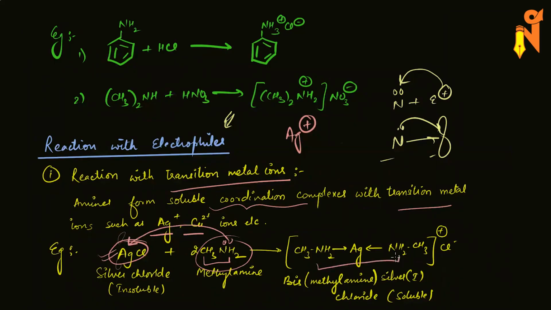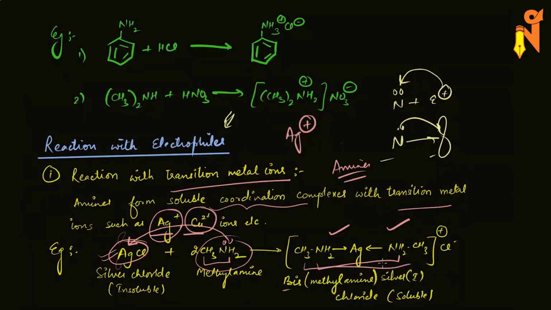We have already done the coordination compounds chapter, and there you have seen how coordination complexes form. Coordination complexes do not depend upon the primary valencies but the secondary valencies. So here it follows the secondary valency. Nitrogen looks out for an empty orbital in Ag, puts its lone pair there, and coordinate bond formation takes place. So what we are trying to tell you is that all kinds of amines are capable of forming different coordination complexes with transition metal ions like Ag plus and Cu2 plus. So this is one example.